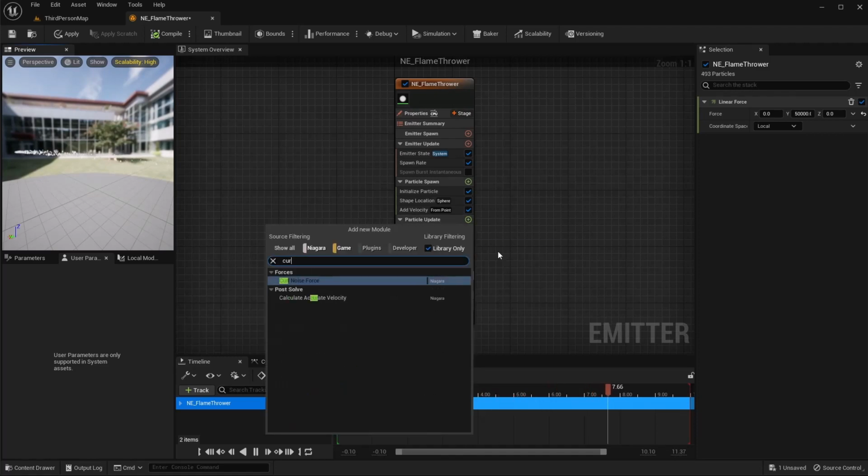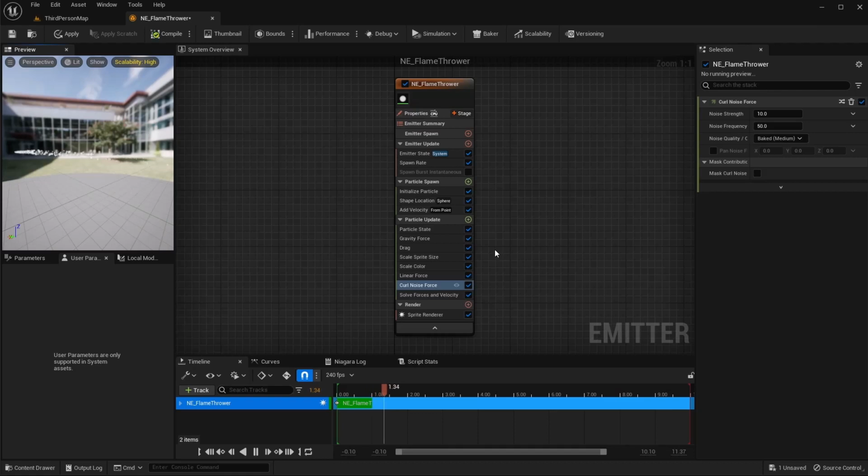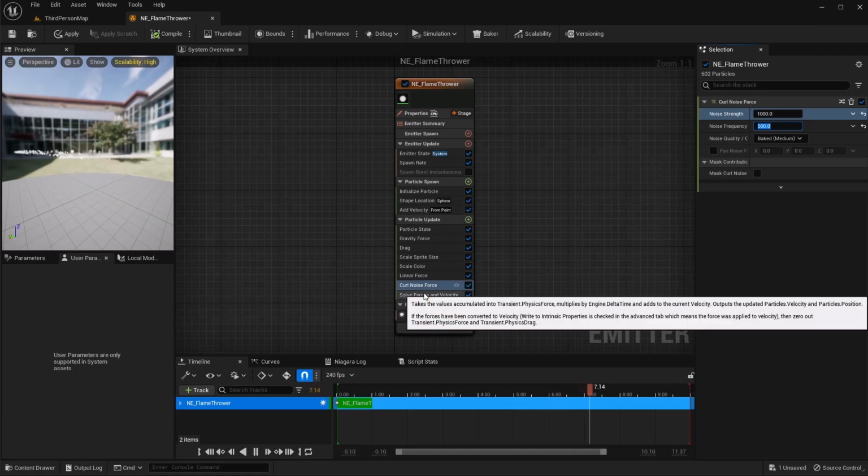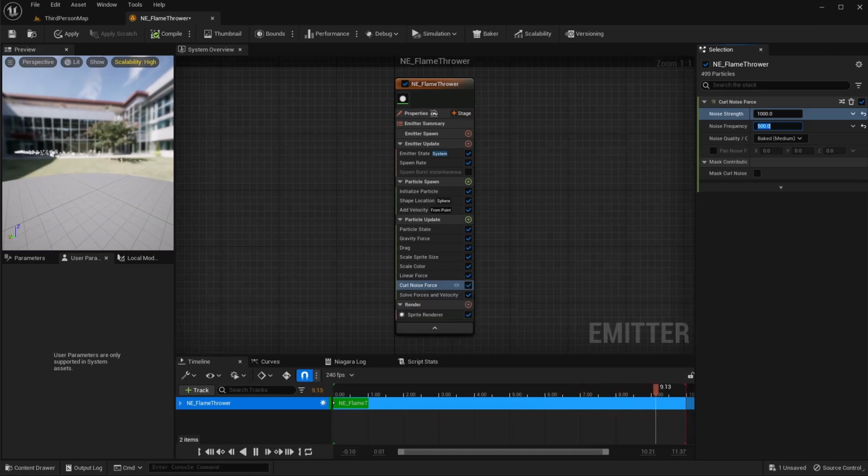Let's add a curl noise force, just to give a little variation in our animation. I want to do 1500. It's a slight little kind of wavy, curvy effect that it's adding to it.